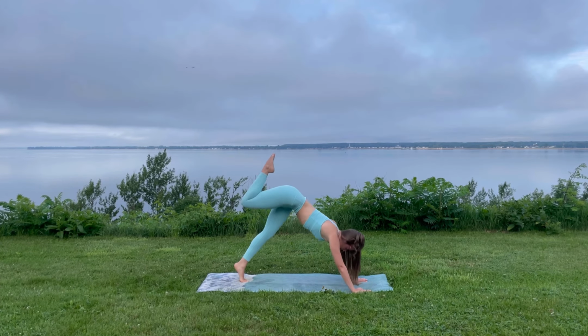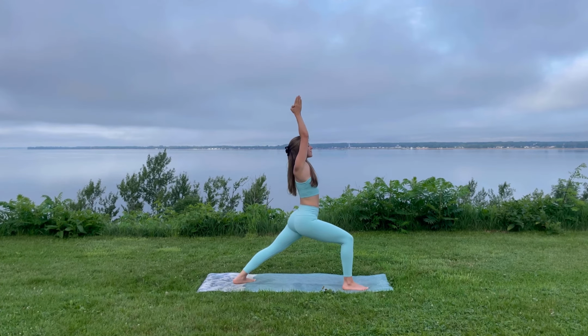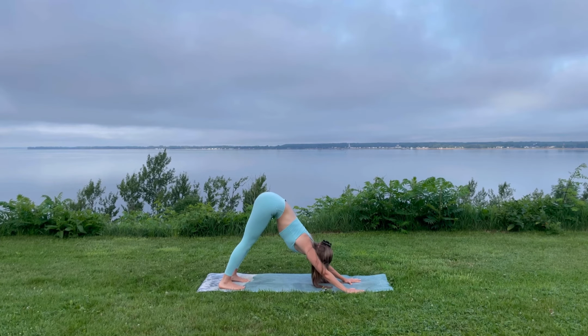to three-legged dog. We'll gently float our right leg forward between our hands, pivoting our back leg out in a 45 degree angle, coming into Warrior One, Virabhadrasana One. Floating the arms down to frame the front foot, stepping back into three-legged dog and lowering the legs. Take a few breaths here, finding a nice release along the hamstrings, the back.